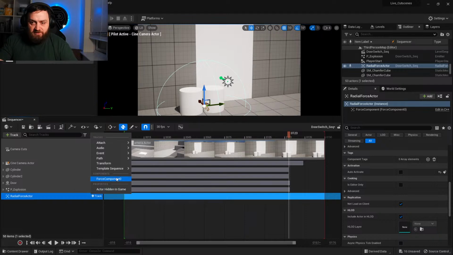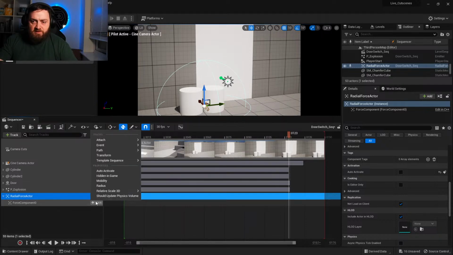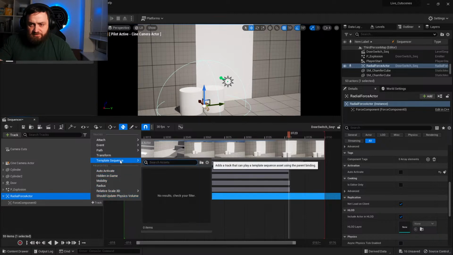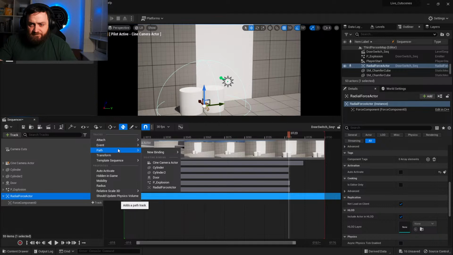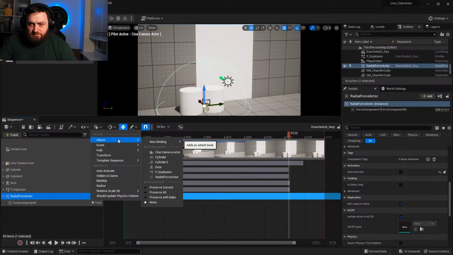So you're going to go to the force component, and on there, you should be able to trigger it. Maybe that's the... It should fire off. If not, I know another way you can do it.